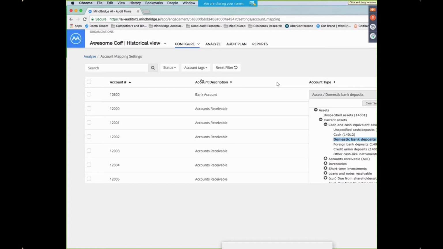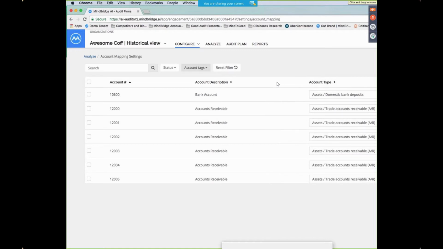Now, sometimes you've already done a lot of work with your account hierarchies and with your roll-up, so just use the purple button, upload account list, and you don't have to look at this again. Because the system will dynamically understand where you place accounts, and even if you add new accounts, it's going to understand where it is in the process and attribute it to the right level of information. At any point in time, you can run some quick reviews to see anything that was unspecified, meaning the system didn't know what to do with it, but the smarts are usually pretty good. We have very few of those.